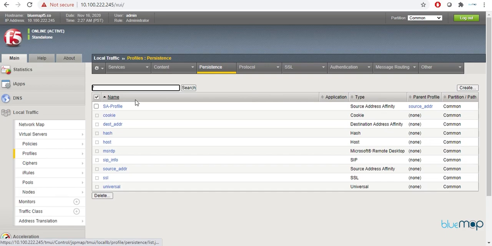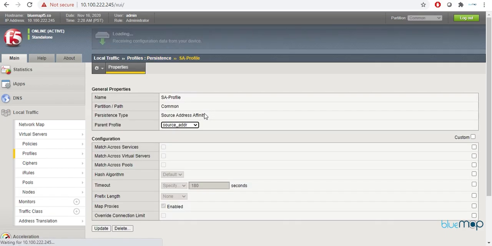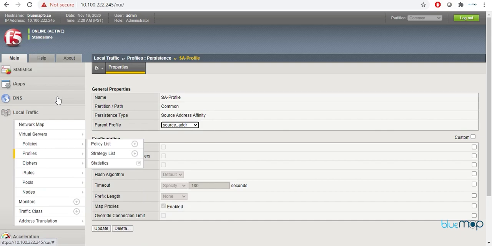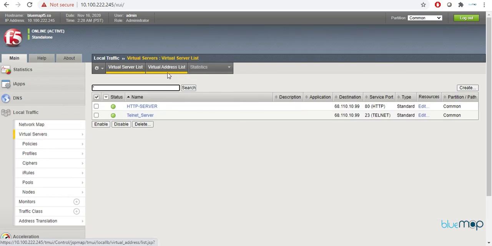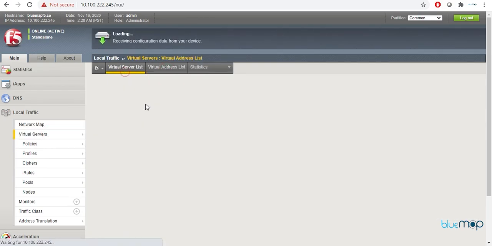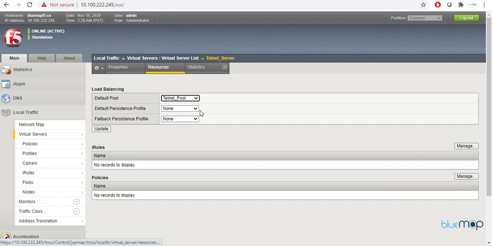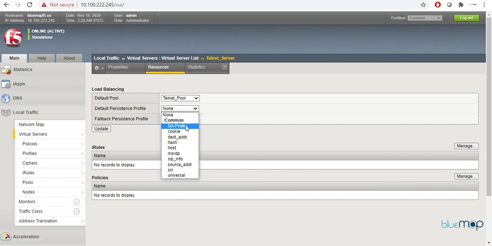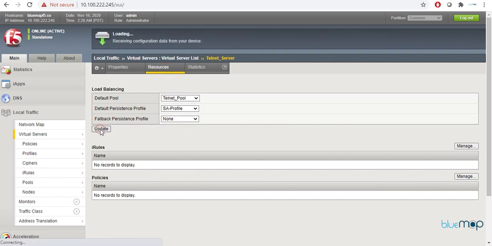Let's go and check. Yes, source address is my parent profile. Going back to the virtual servers, the Telnet server, let's click resources. The default persistence profile is my SA profile, and I'll update this.